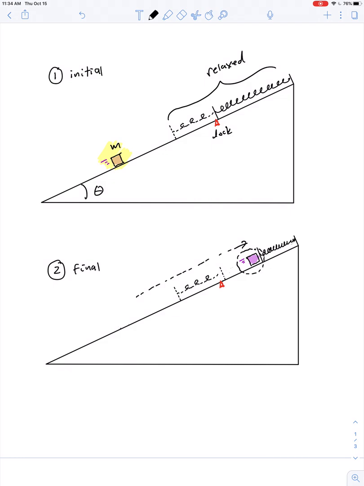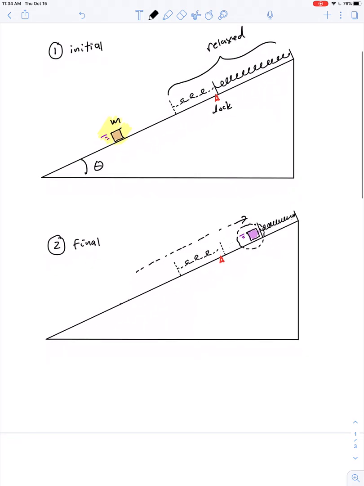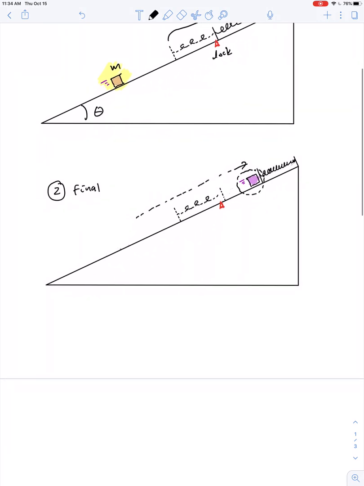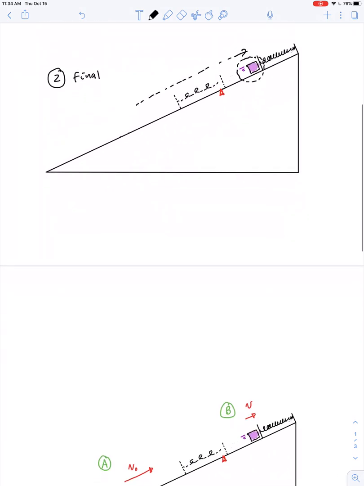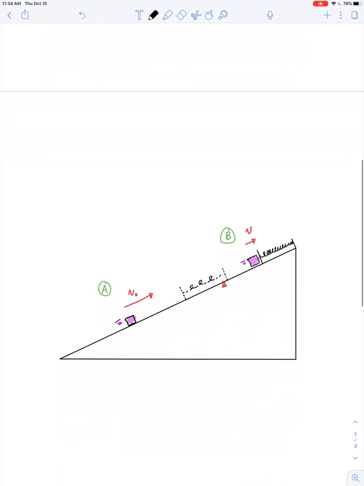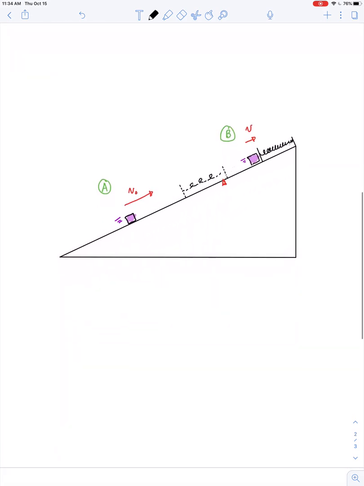So based on the work-kinetic energy theorem, let's see if we can derive an expression that helps us determine the ways in which energy has been converted. So here's the diagram repeated. Instead of stating initial and final, we just draw the block in position A, which is the initial position, and B, the final position. Okay, so we're assuming there's no friction, and we'll start with the work-kinetic energy theorem that says the net work being done on the block is equal to the block's change in kinetic energy.